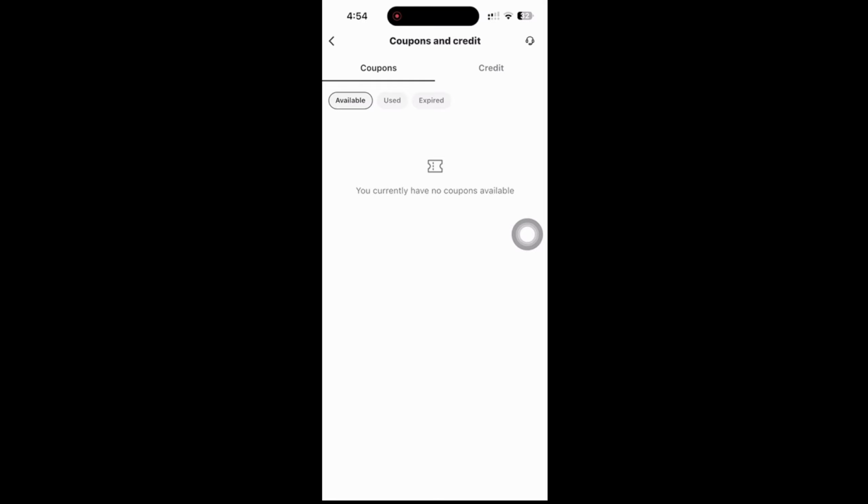By following these simple steps, you're now equipped to find and manage your coupons on Alibaba like a pro. If saving money gets you excited, and let's be honest, who doesn't love a good deal? Make it a habit to regularly explore this feature.